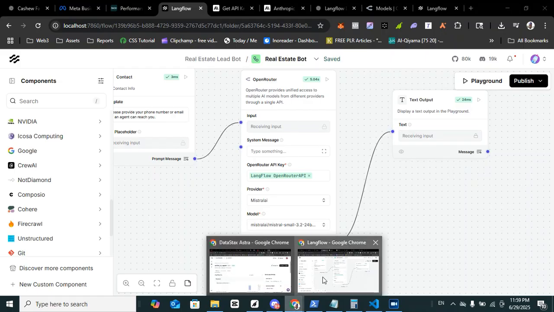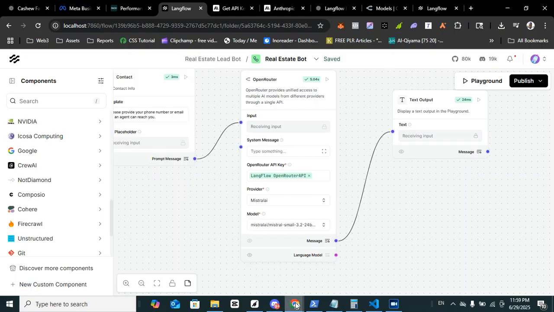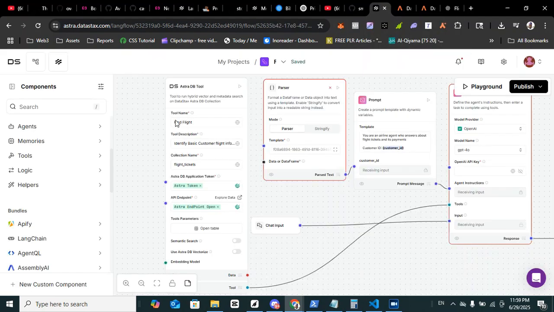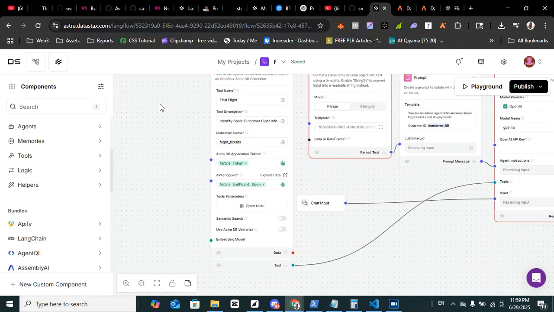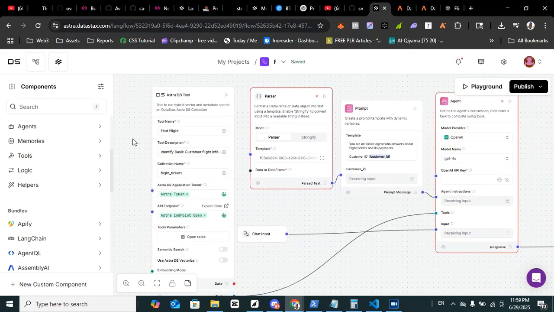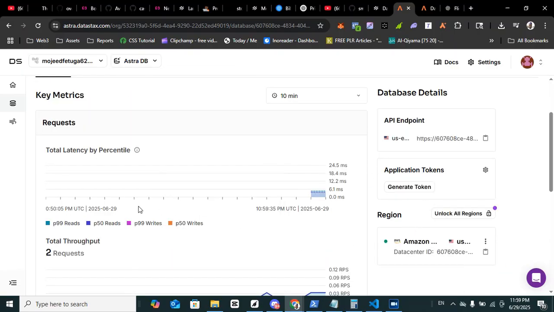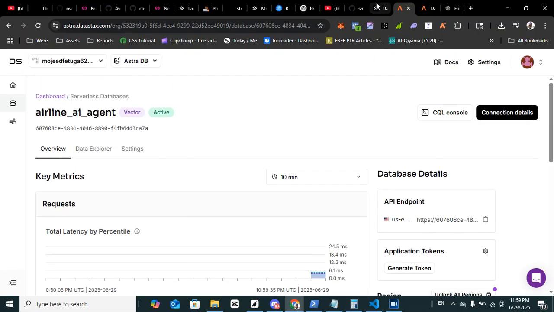I'm also working on another solution with Astra database, where I created a database, and from this Astra I could also set up my LangFlow. This is the database integration where we set up our database airline AI agents, and we set up the environment.